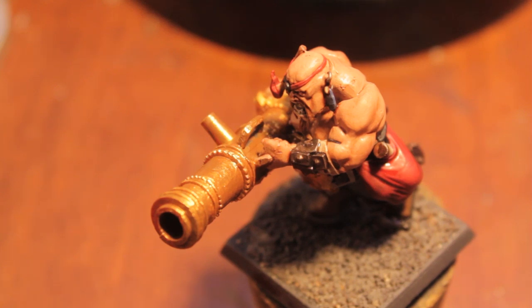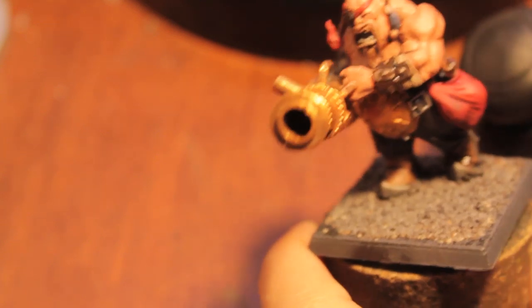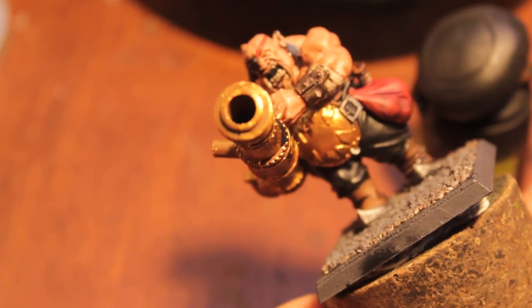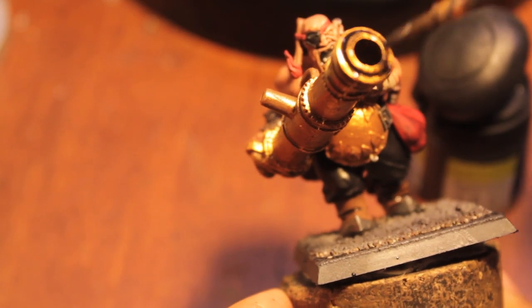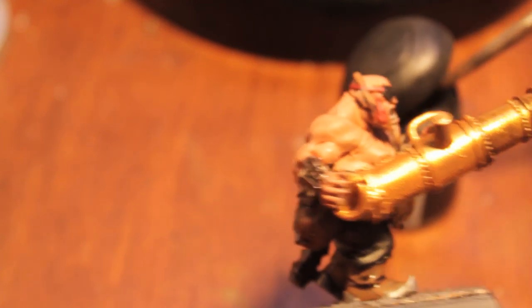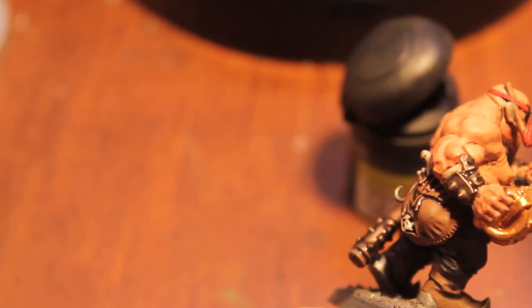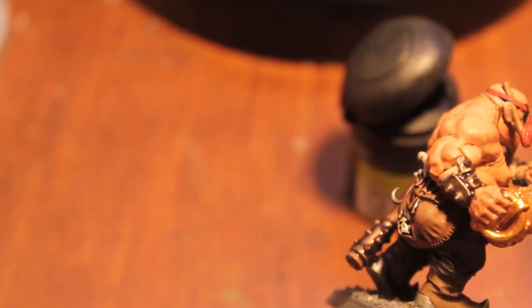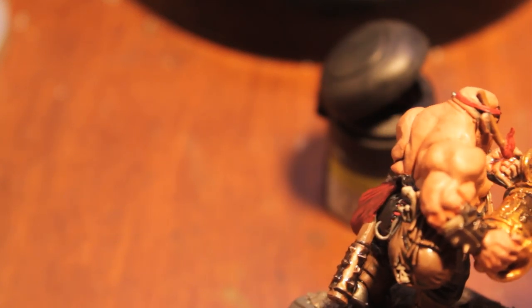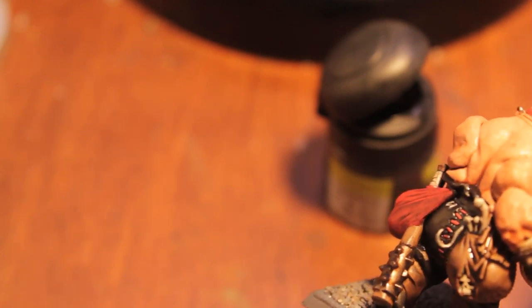Okay, next thing we're going to do is wash the cannon in Bad at Black, as well as the gut plate. So at this point, everything should have at least one wash to it to dull the colors and tie them together. And we'll show you what the next step is after I've let this one layer of wash dry.